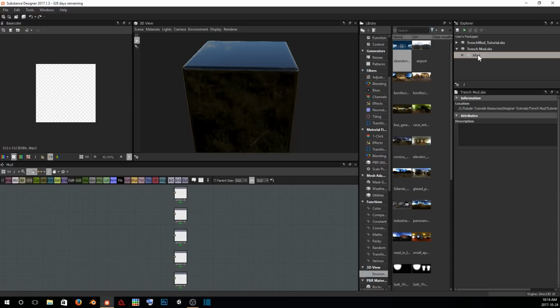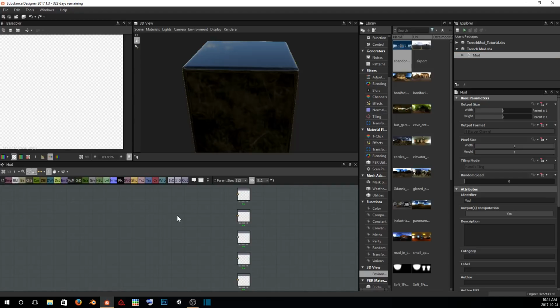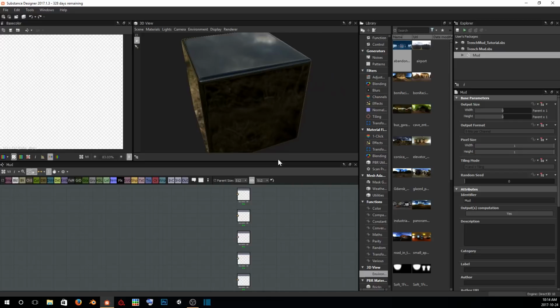Alright, so now that we've got our mud graph and our trench mud material saved, we can go ahead and start. What I normally like to start with is utilizing a base material to just display our outputs. I don't like to use these guys because we have to plug in and plug out and move nodes around all the time if we do that. And if that's what you want to do, that's fine. I like to use a base material just so that we get a pretty steady, consistent workflow. We don't have to play around too much with the outputs when we're just trying to test geometry.